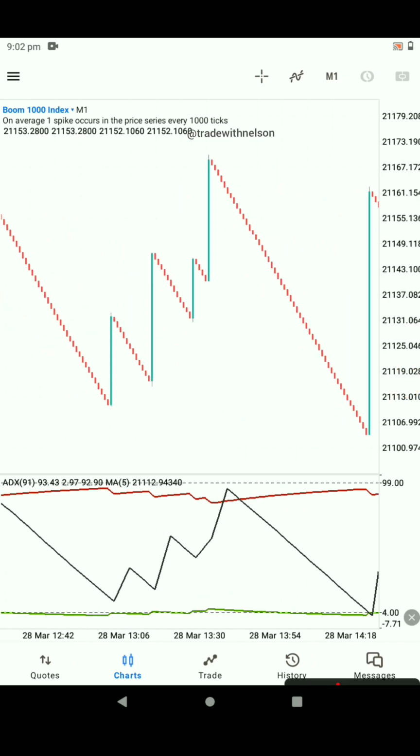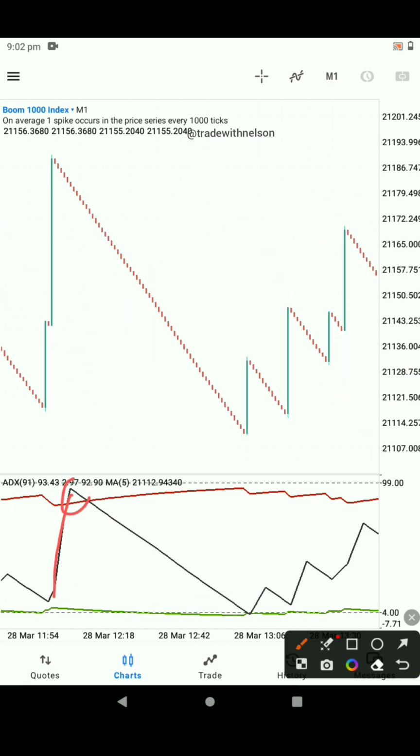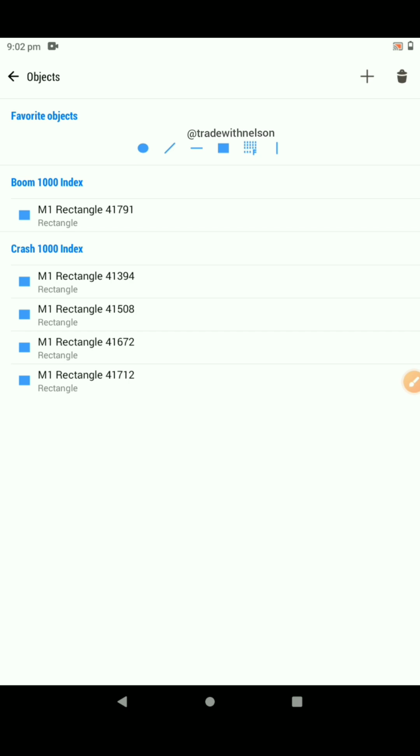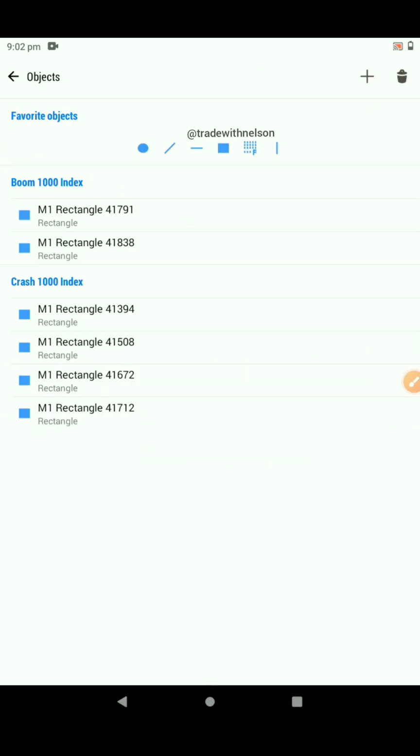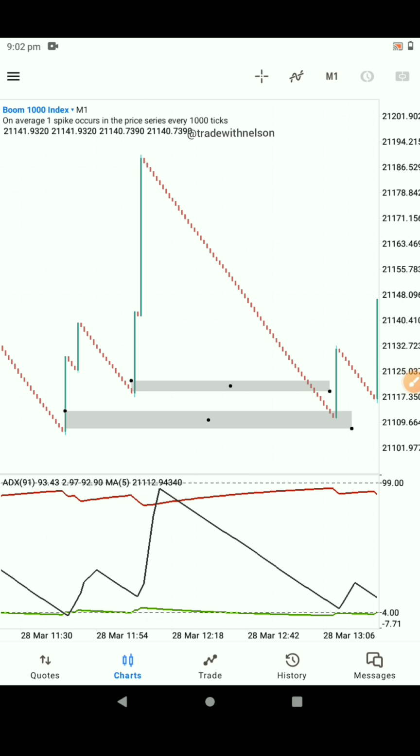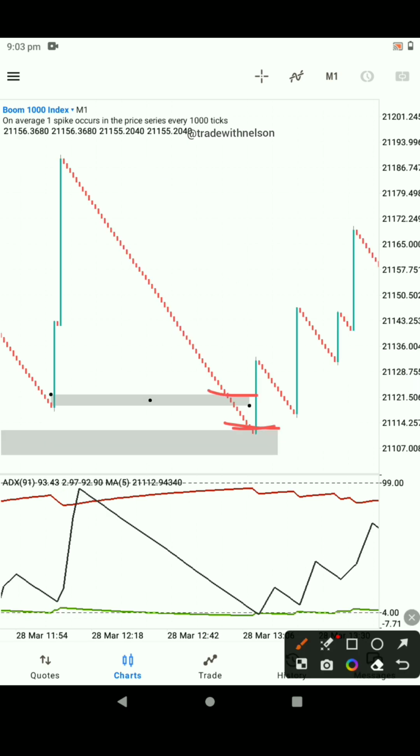So we have another one over here. We have the moving average goes up, then coming close to the green ADX. So once you have that, you draw your support level. You can see carefully we have 2 around this point. You can enter here, you can also enter here. You have a spike to the upside and you close your trade.